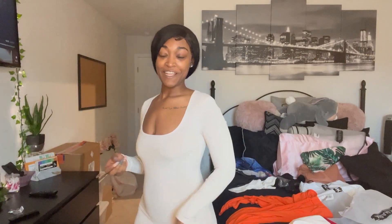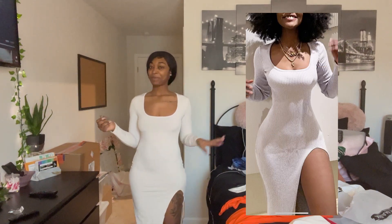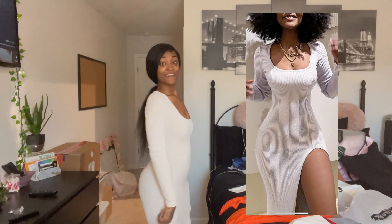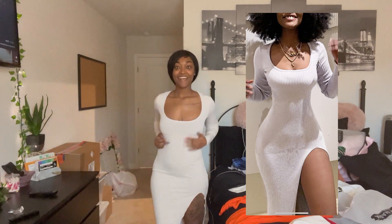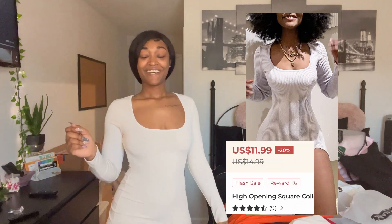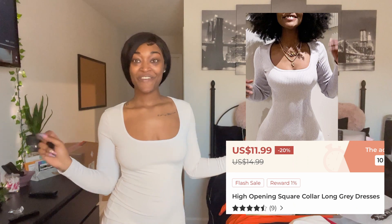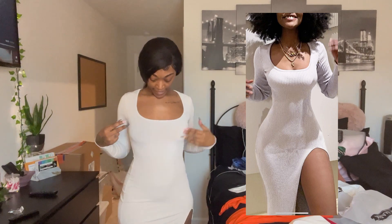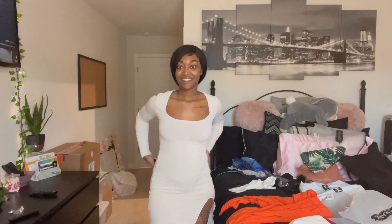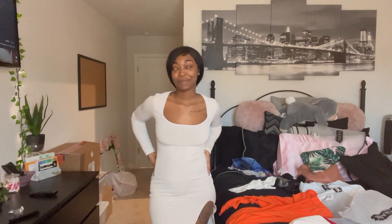Okay, so this is the first item — that dress. I got a little pooch but I plan on working out. It's a small, and y'all, this is hugging everything, even my stomach, which I hate. But this is cute — with the right heels this outfit would be stellar. The material is breathable, it holds you pretty tight, and it's very sexy. This is definitely a keep for me.